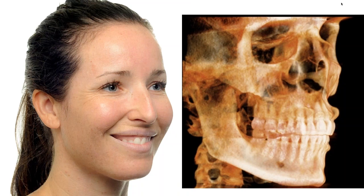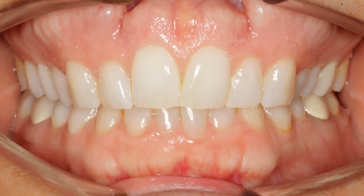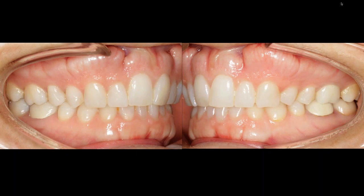This type of case is very difficult. If you look here, many people would be intimidated by these huge buccal shelves, buccal exostosis, and all of her teeth are dumped in, and I call them collapsed, and she wants treatment, but she wants it done fast. And you know, this type of case is a very difficult case to get arch width and to be done in a quick, timely manner. So I talked to her about osteoperforations and told her that we can correct and get the arch width.